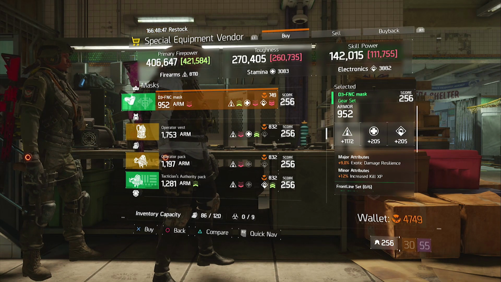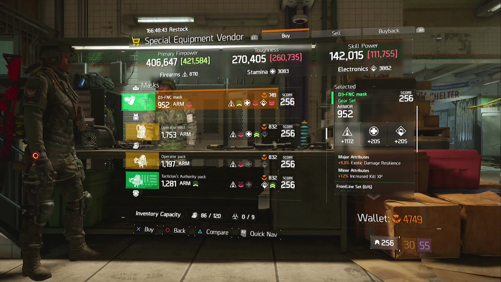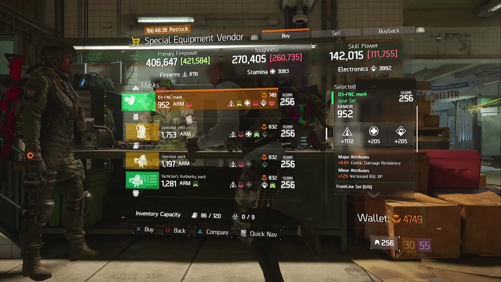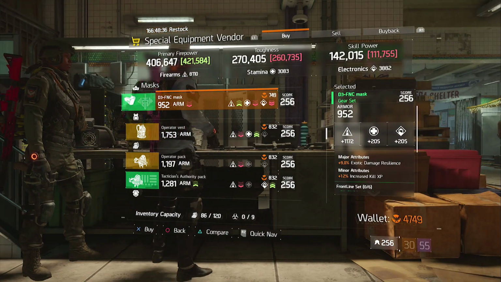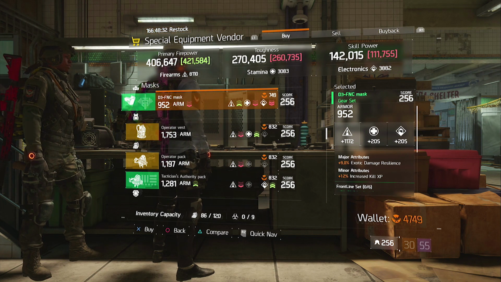The Defense mask is probably the weakest out of the three. The armor is decent at 952. The firearms is a bit lackluster. 9% exotic damage resilience is a bit low, and a lot of people may not be looking for exotic damage resistance. And then it also comes with increased kill XP. So this is probably the weakest one out of the lot.